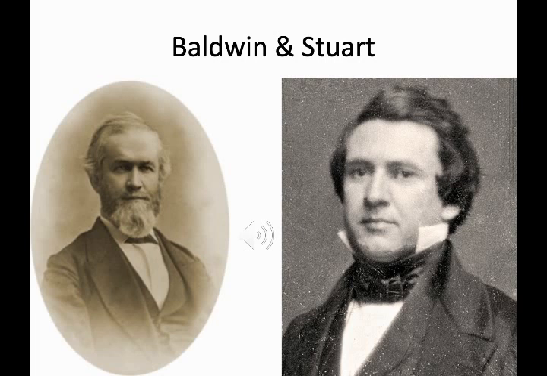Two of the key players in Virginia history at the time that are sort of not talked about as much as they probably should be were, on the left, John B. Baldwin, and to the right, Alexander Hugh Holmes Stewart, both from Staunton. They played a pretty important role in events that transpired in secession and in Reconstruction.